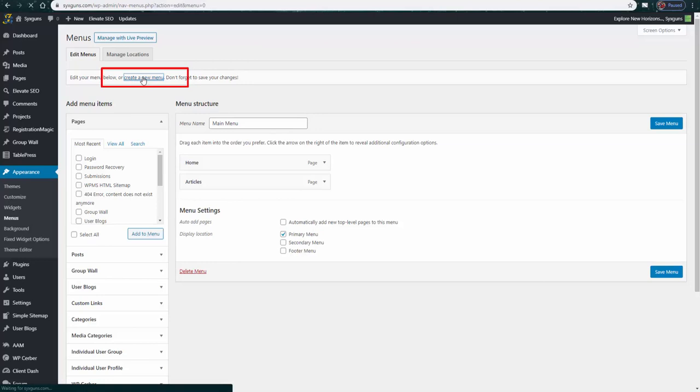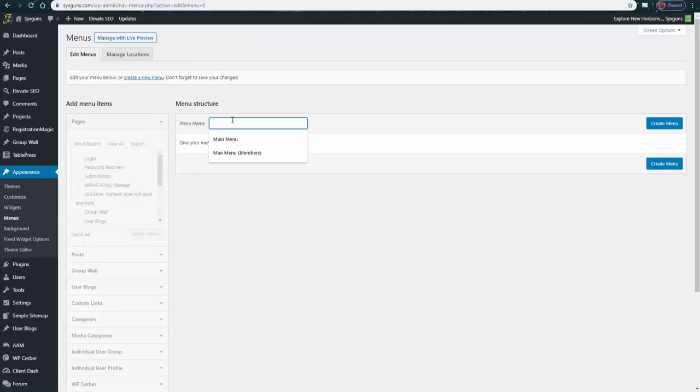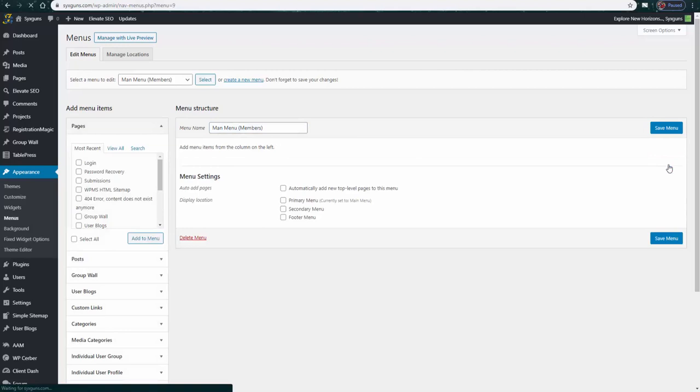So at the link up here, we're going to select that and we're going to create a new menu, and there's already a predefined one here called primary menu members, so we'll use that. And then we'll set some pages in there, and after we set the pages we'll go up to the manage locations at the top.